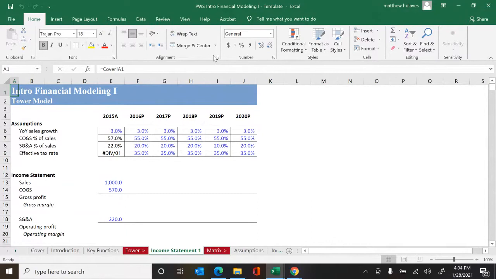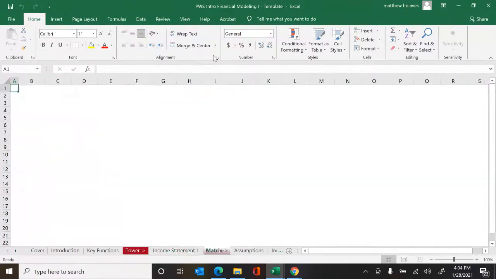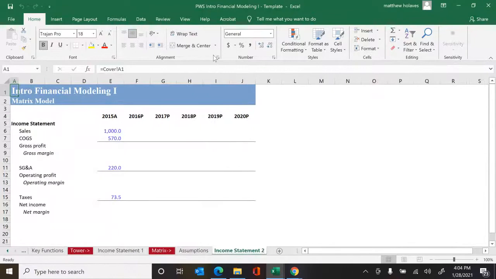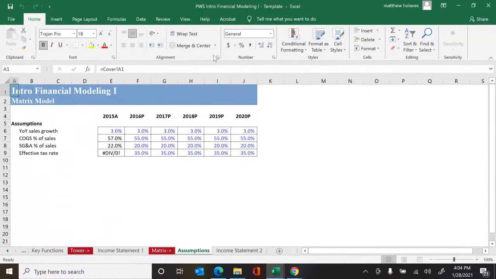As compared to my next model, which is a matrix model. A matrix model says we're going to take different parts of the model and put it on a different page. Assumptions, income statement, balance sheet, cash flow, they'll all be on separate workbook pages. And you are going to encounter both kinds of models. In fact, you will work with people that prefer one over the other. I don't want you to prefer one over the other. I want you to be indifferent. I want you to be so comfortable using these, it's just really no big deal. So we'll do both in our time together.